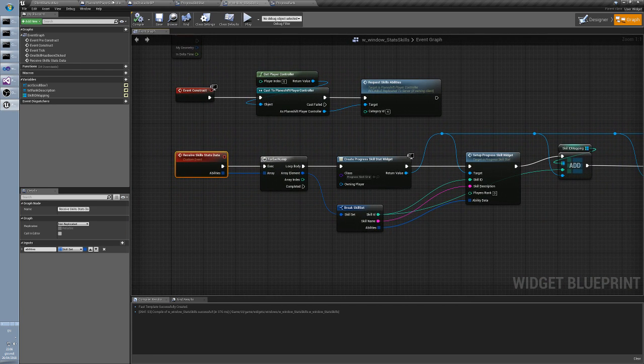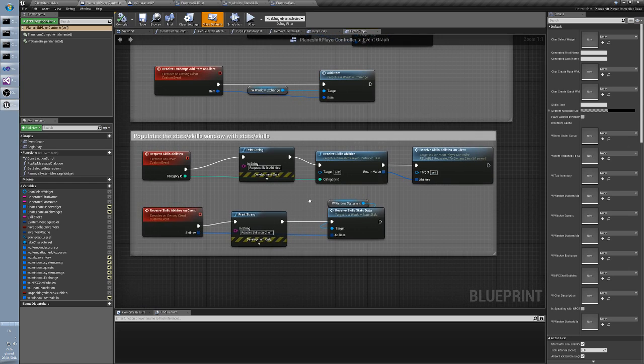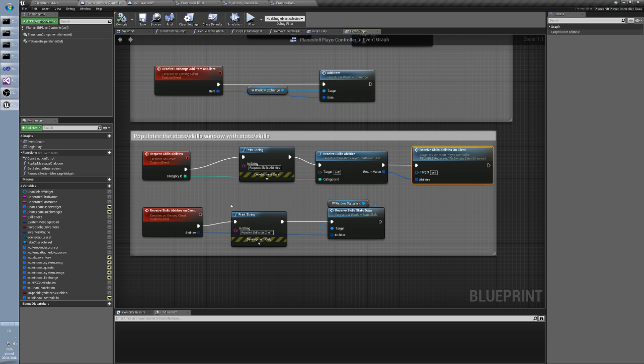No, but there's another place here. Receive skills on client, receive skills ability on client, receive skills on client abilities, receive skills and data.